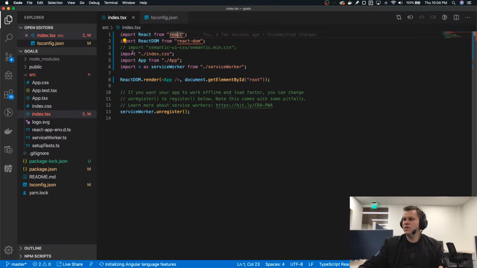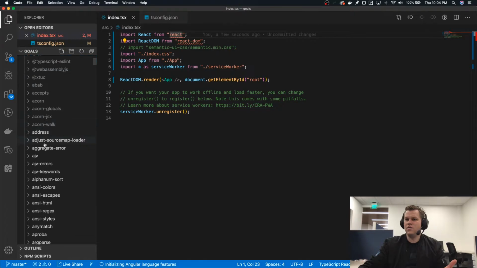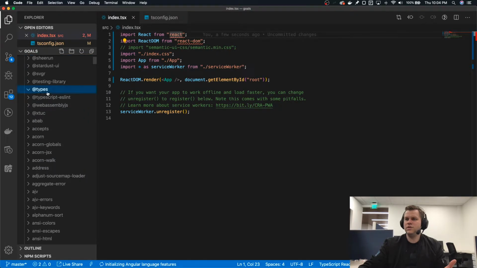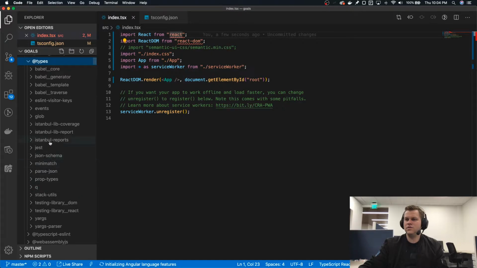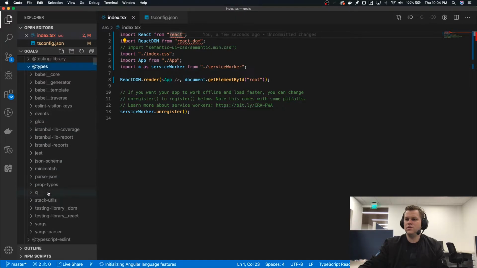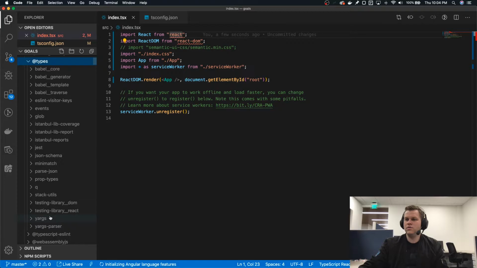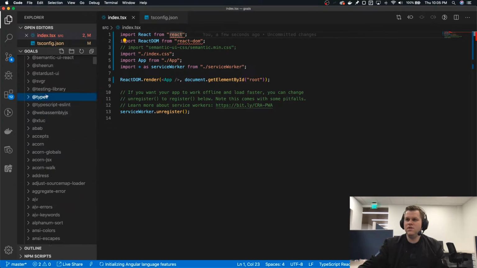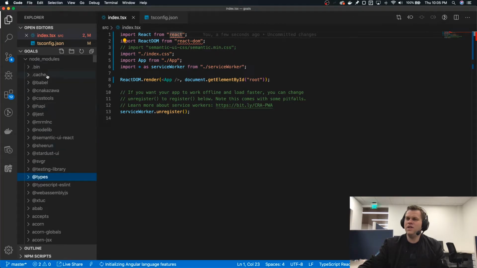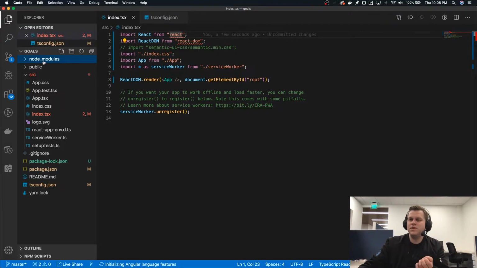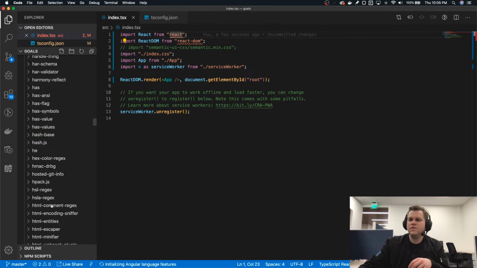Let me make sure. Do I need an npm install? Did I not do that? Types. Where's types? Here they are. React. Where's React? What's the alphabet? Wow, weird. I feel like React should just have types. I thought React was written in TypeScript. Where's React?